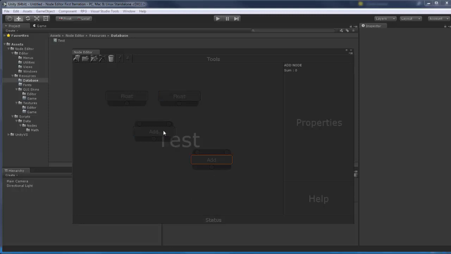I connect it to here, and I connect this guy here. I add another node, one more node. I connect this guy to here, this guy to here, and this guy to here. Now, which one is being calculated first?